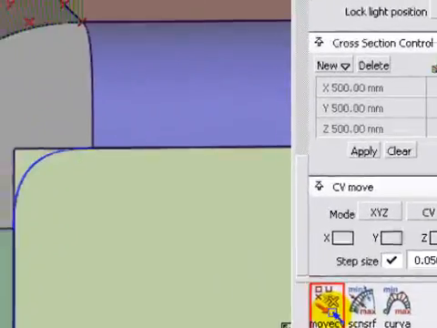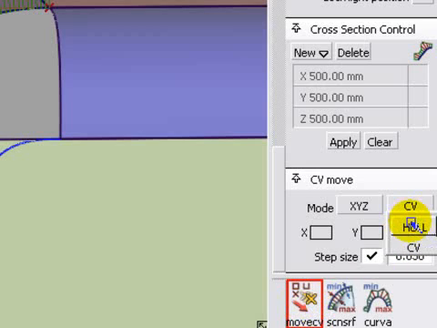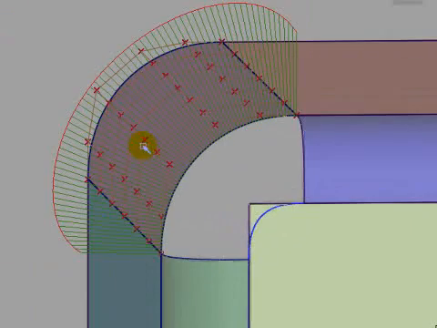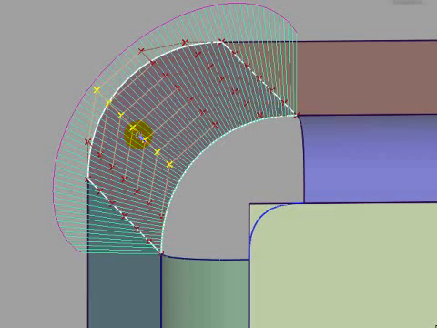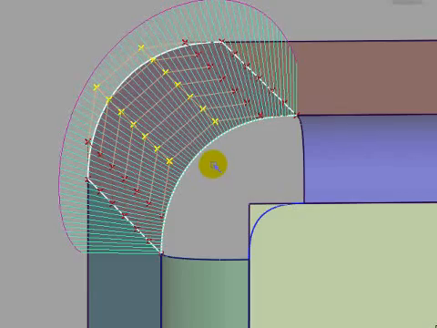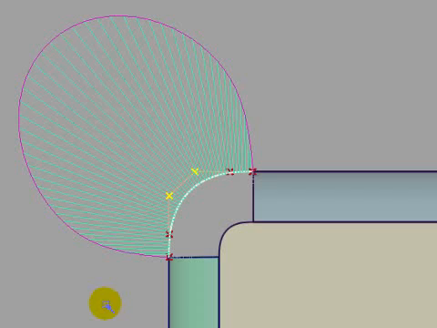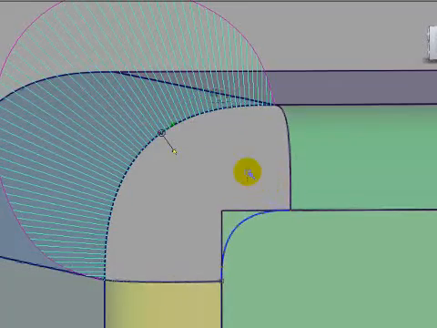Okay, let's go down here and get the Move CV tool, and we'll set it to hull mode, and we're going to move it in XYZ. So I'm going to pick this hull here and that one, and now I'm going to move them vertically, and we have to go into, I think, F6 now. So I've pulled these two CV hulls in order to get this beautiful curvature here, which is typical of a true arc, and that's what we would expect.